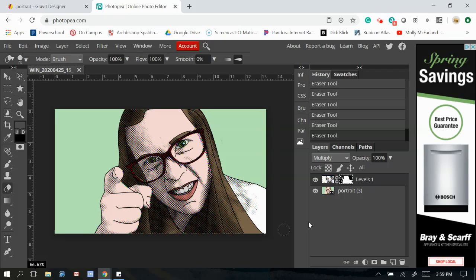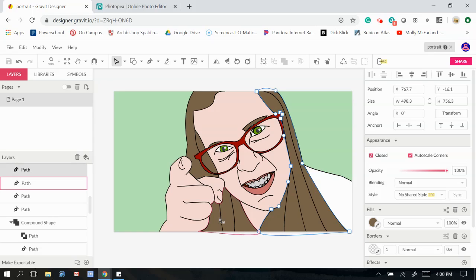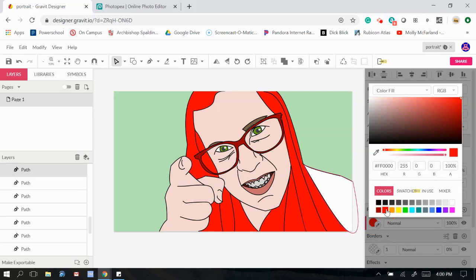In the next video, I will show you how to add a speech bubble or a thought bubble to this. I do want to show you one more thing. If you get this in and you decide that you need to make a change to a skin color or something along those lines, maybe you made the hair too dark or the skin too dark, and once you got the dots on there, it started to look a little crazy, what you're going to do is go back to Gravit, and then you can make the adjustment to that color. So just for demonstration purposes, I'm going to make my hair super bright red.